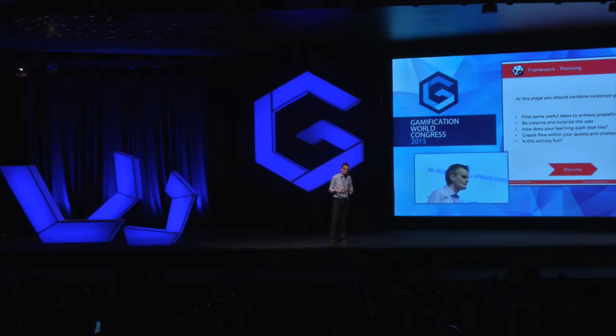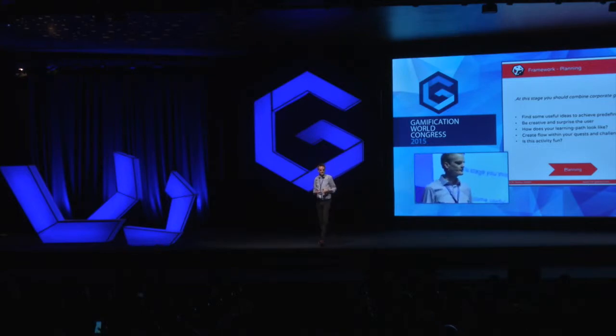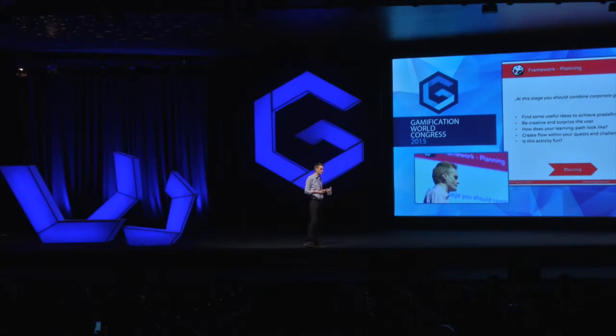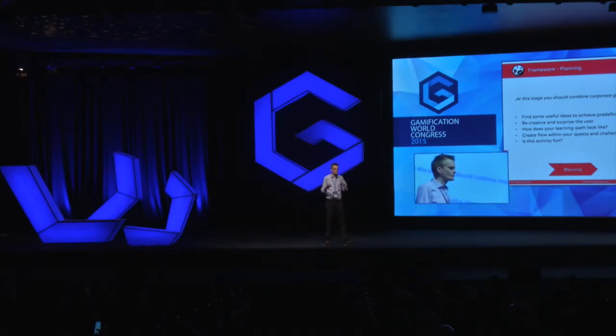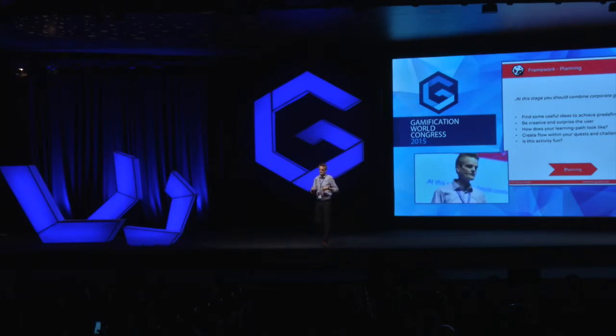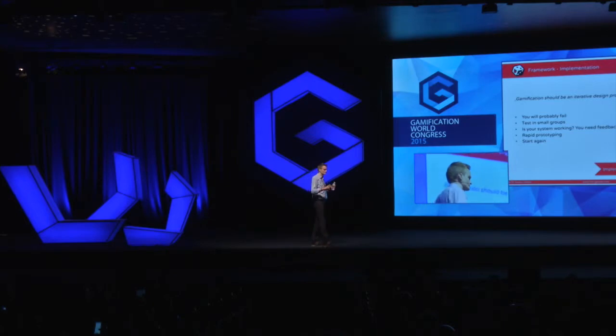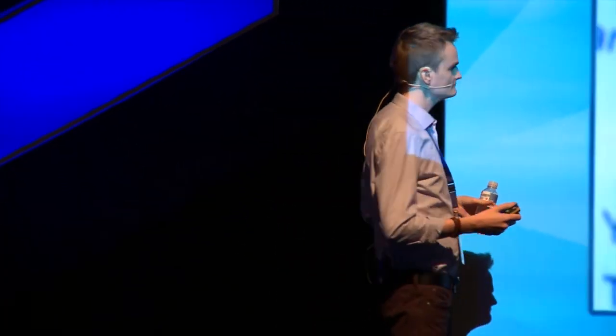How could you provide flow in that? Do you provide the right challenges, the right quests for the right users? And of course, is this activity fun? So when you answered all these questions, you have gone into the ideation part, then it's about testing it. So you maybe will fail by that when you made some kind of prototype, maybe a PDF clickable paper-based prototype or whatever, you have to test it, of course.